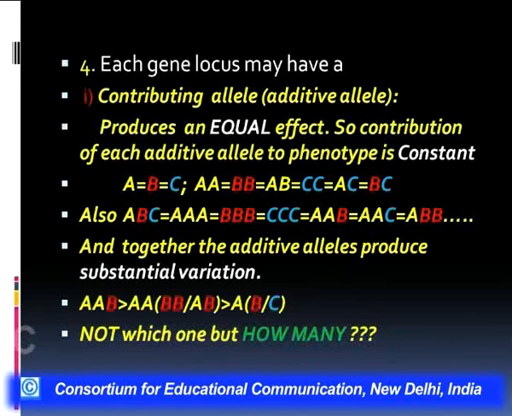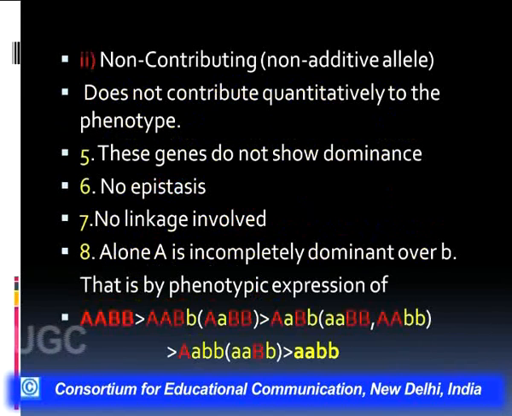So, it is always the number of dominant alleles that is important. If we are talking about their relative intensities, then any 3 of these genes would definitely be more intense than any 2 put together, and they will be much greater than any one present alone. So, this is pure quantitative expression.